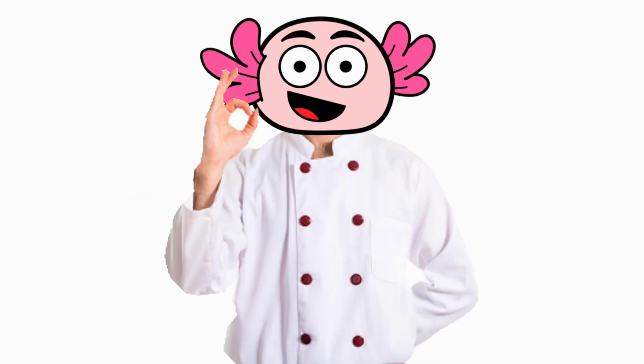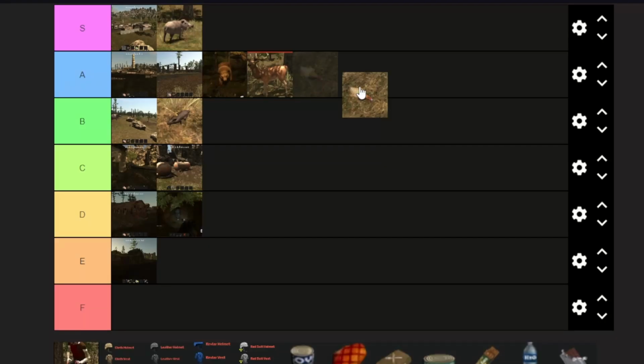The reason why every single animal in this list gives you raw chicken breasts. And as the rabbits, they just need one arrow to be killed. But it made a lot of noise, so it's easy to find. And I'm gonna place it on A tier.